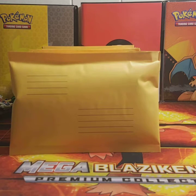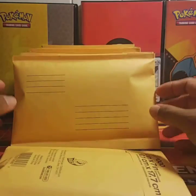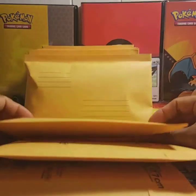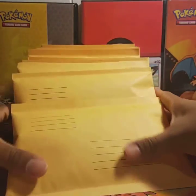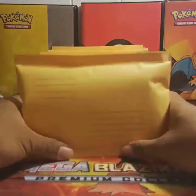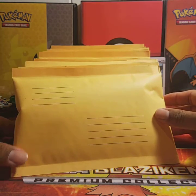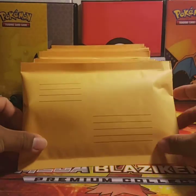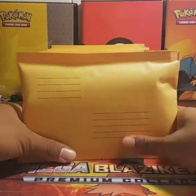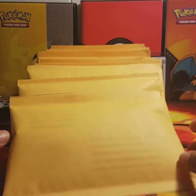What is up Pokemon fans, and welcome back to one of my sell videos. So what do you see in front of you? I have 12 of these mystery blister packs. They contain two booster packs and two random holo cards — could be two holos, could be a mixture of EXs, could be a mega or full art or whatever — so two random holo cards.